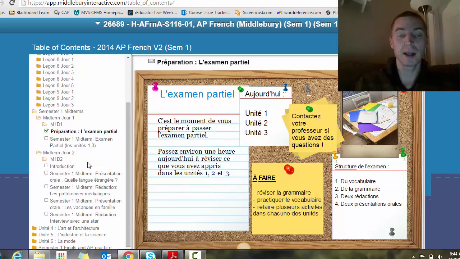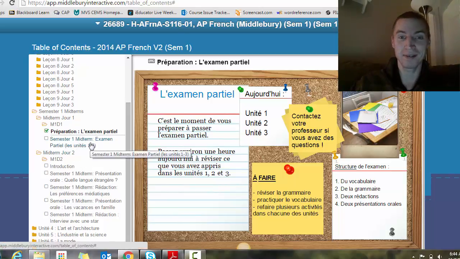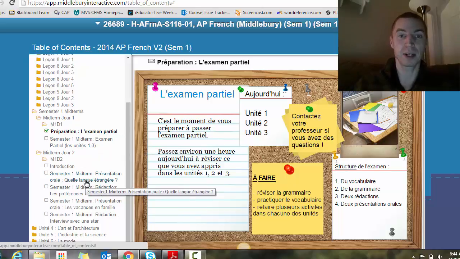Please don't look at the multiple choice portion in advance. But if you wanted to peek at the présentation orale and rédaction prompts to get you thinking, I'm okay with that. There's no time limit in terms of how long you want to spend on those tasks. They just need to be done by the 13th.